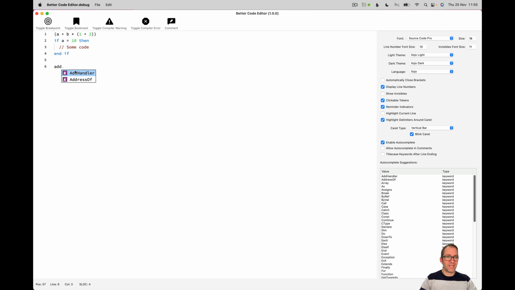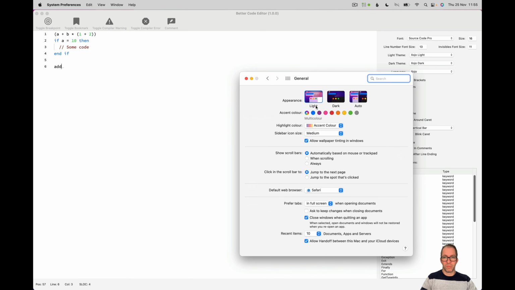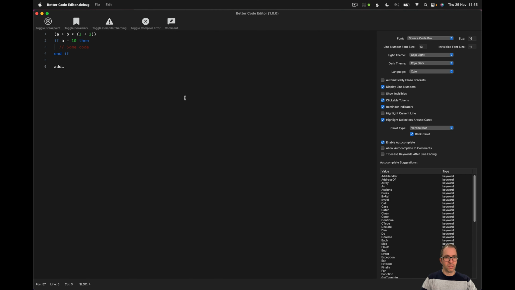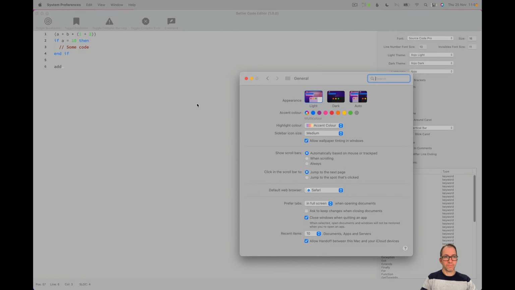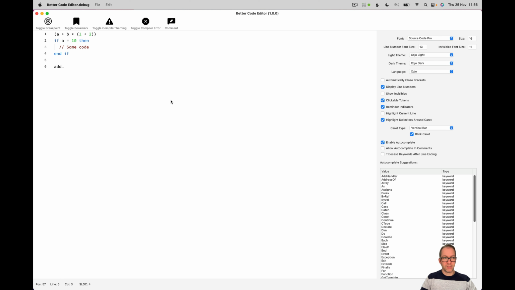It's also worth mentioning that this box here, this add handler address of like completions box, is completely stylable in a theme as well. So you can change it to match what you want. I'll just demonstrate that by switching to dark mode. If I press add, can you see it's changed to blue icons and a different color scheme. So it works as advertised. Let's get rid of that.